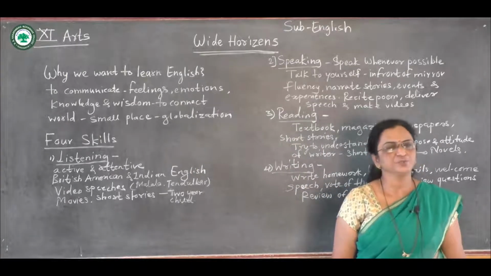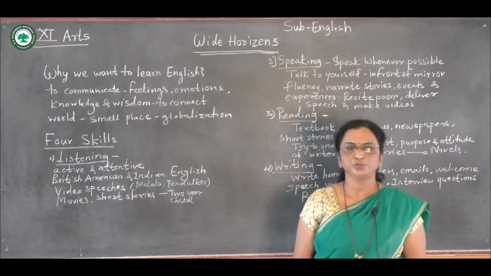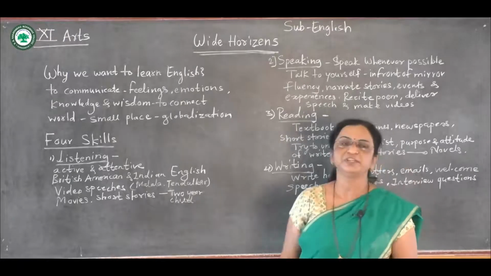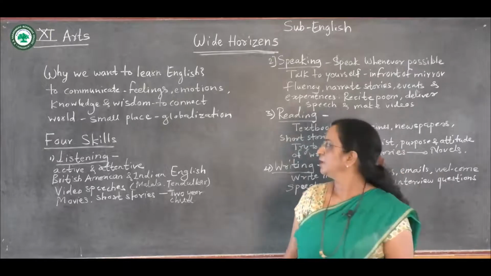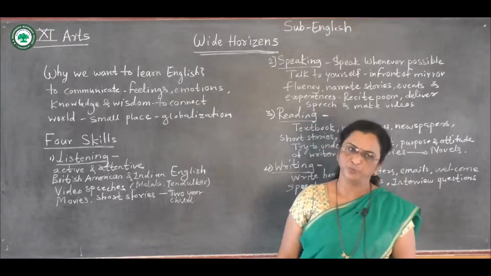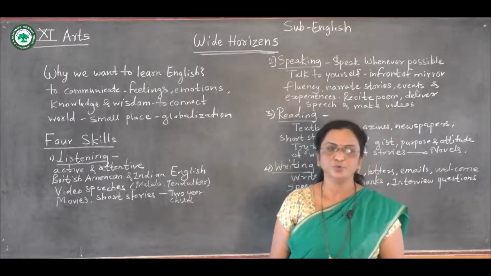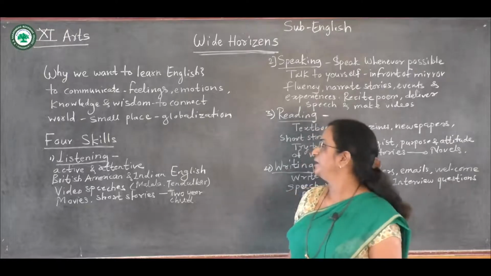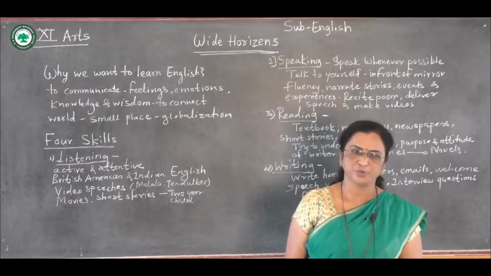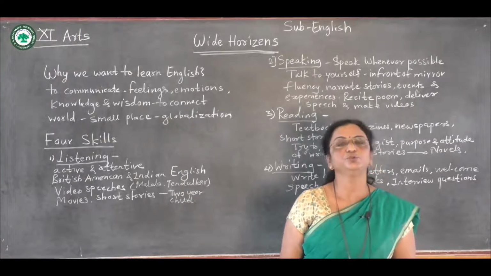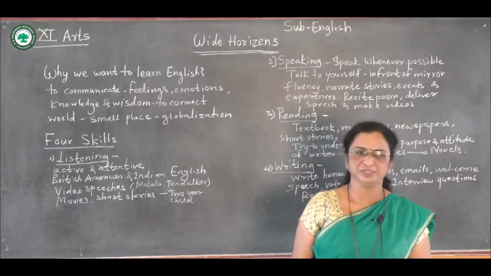See, we learn English because we want to communicate with other people and talk with other people. We want to express our feelings, what we actually feel at this moment. We want to communicate our emotions as well as knowledge. What we know, we want to tell other people, and of course our wisdom, we want to give as advice to other people. And when we want to do all these things in English, we must know English very well.